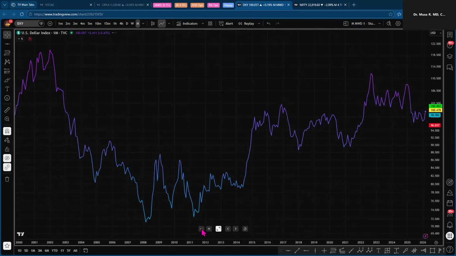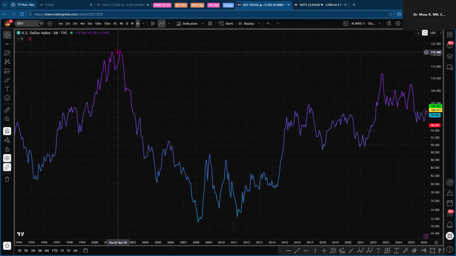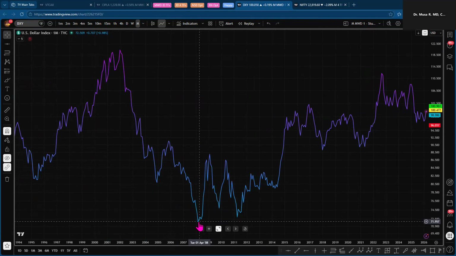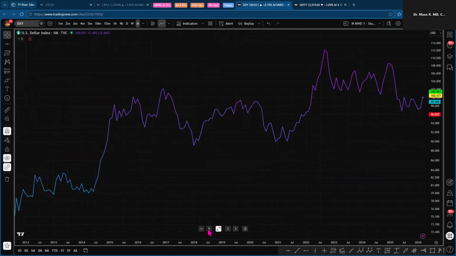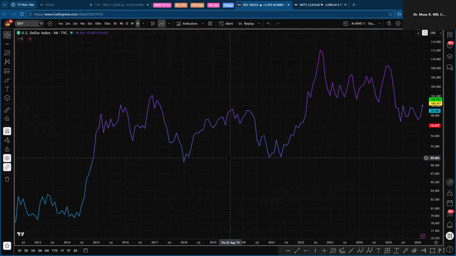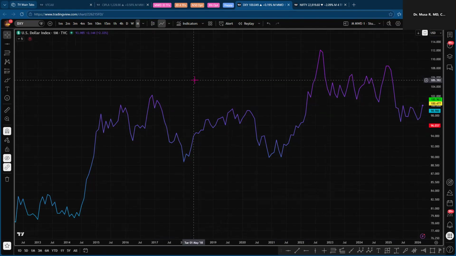And what you can see is that in 2000, 2001, if those of you remember the dot-com boom, the dollar index had really gone to its multi-decade peak of 119. And then as the 2008 crash happened, it came to a low of 71, 72. And then in the last few decades, or many years rather, it has more or less been flat, you could say, between 89, 90 on the lower side and then 100 on the upper side till 2022, and then went up to 111, came back down to 101, was recently at around 96, 97 for most of, or let's say the second half of 2025. And right now, it's at 100 and looks like it's trying to go back up, right? So that's the monthly view.